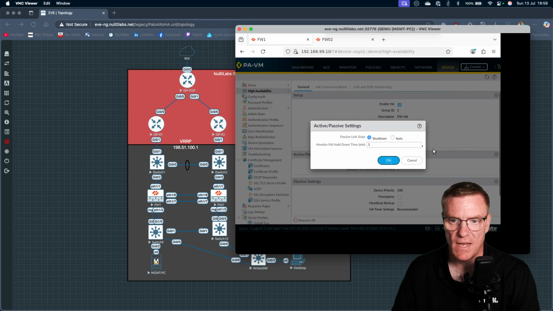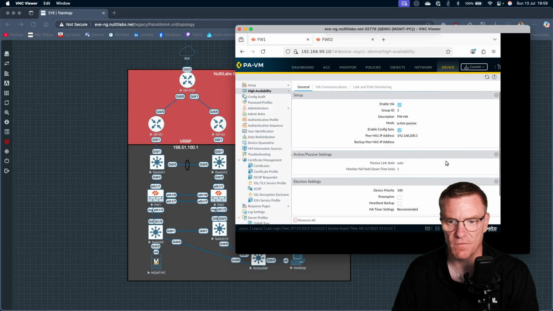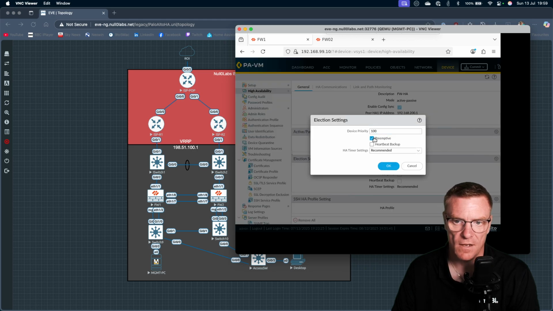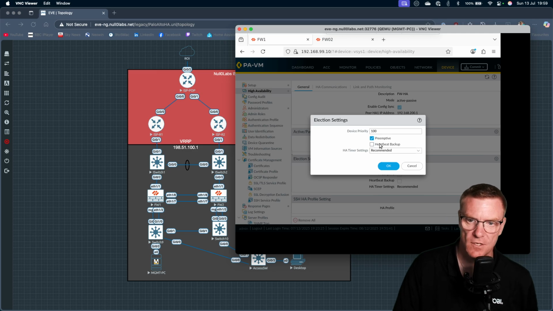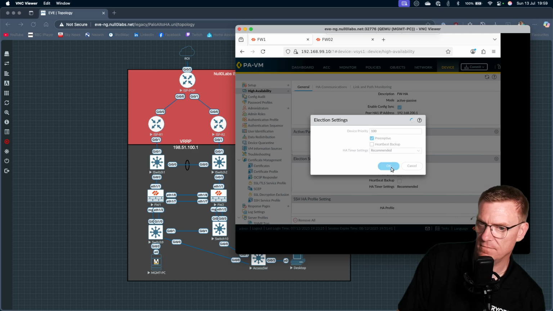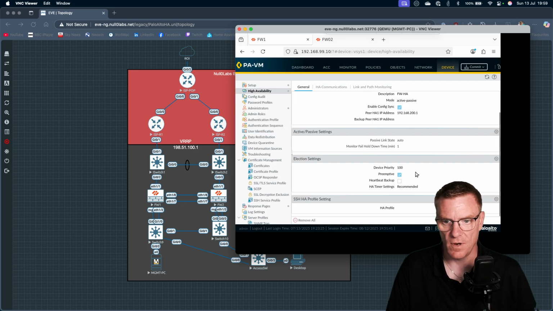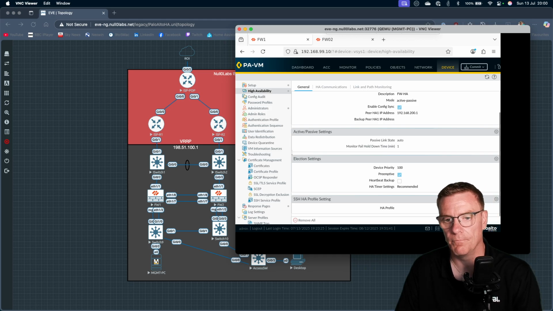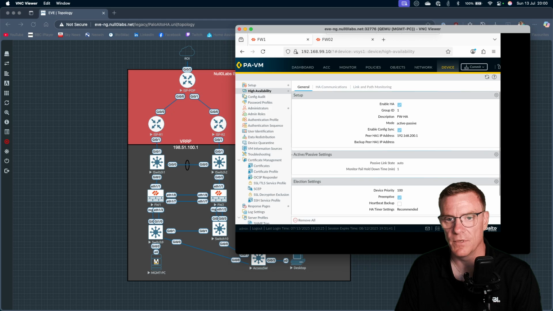I'm going to set the passive state on the other ones to auto because it speeds up failover. And again, I want this one to be the primary most of the time. So I'm going to set it to be the primary and preempt any lower devices.